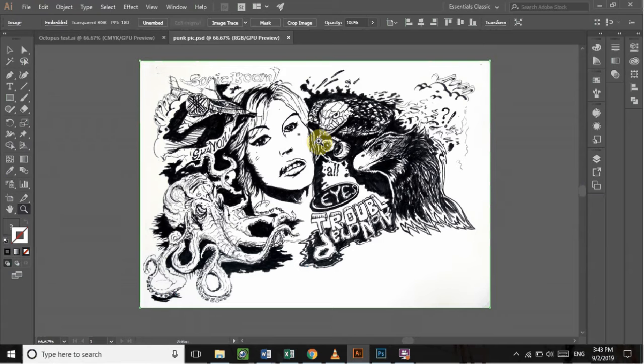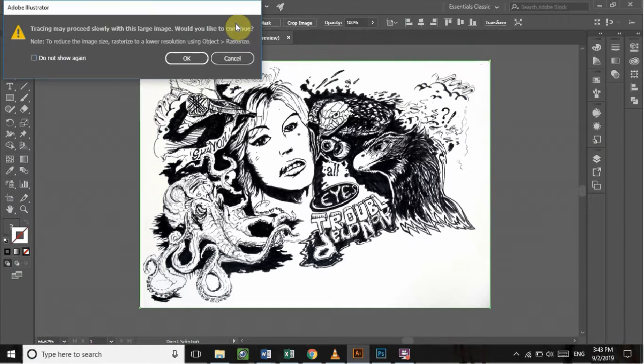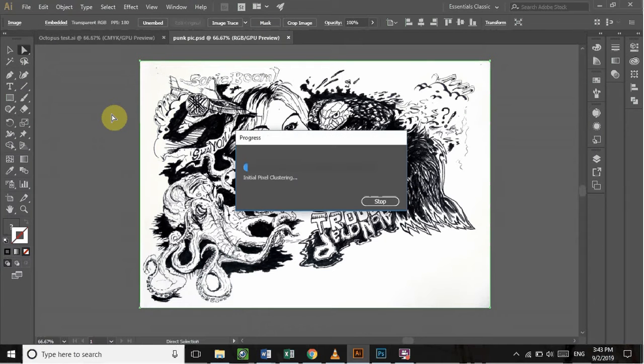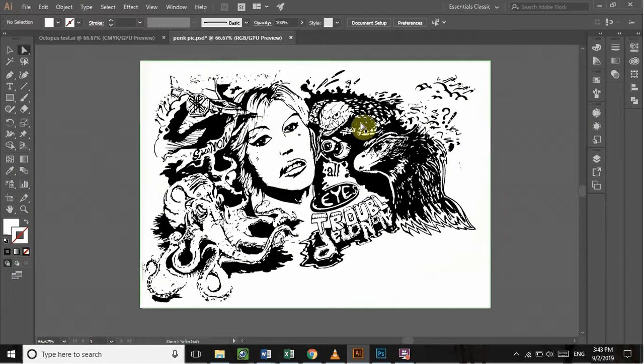Okay, so there's a number of things we need to consider to get the best job possible. First of all, just do the basic trace. When you have your image, first you need to click on it. You can see there's a green box around it now, so that means it's ready to go. Now, what I'm going to do is just press this button, and it often says it's going to take a while. So just press OK, don't worry about it too much. Sometimes it does take a while, sometimes it goes straight away.